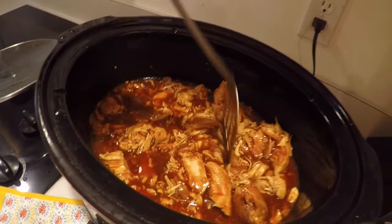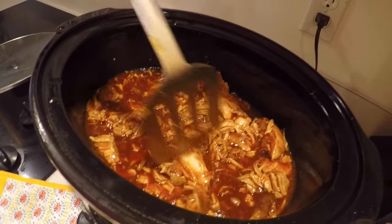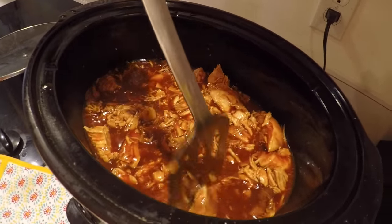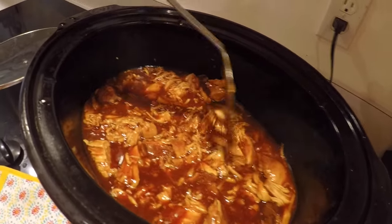So I've just been here shredding it gently with my spatula. There's no other vegetables or anything in here, so the chicken is cooperating. It's very tender.